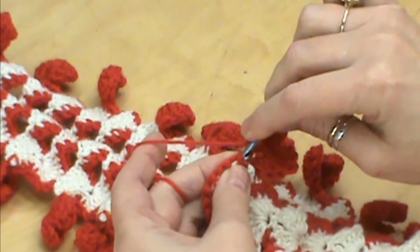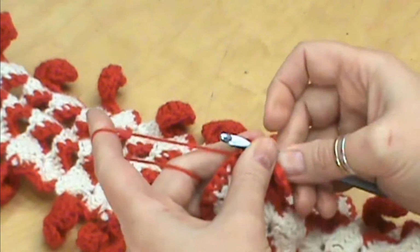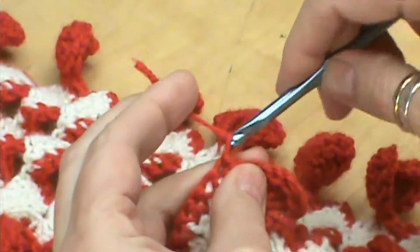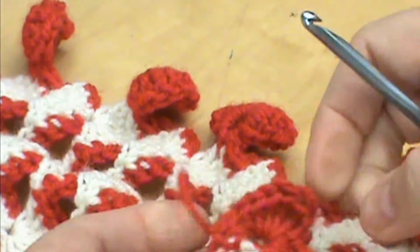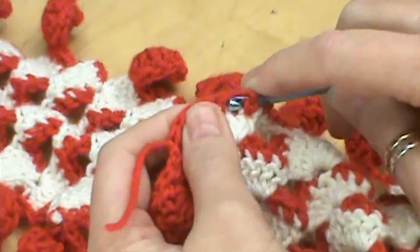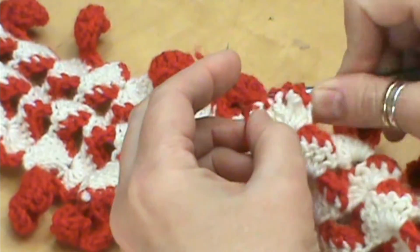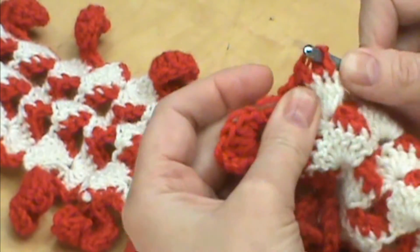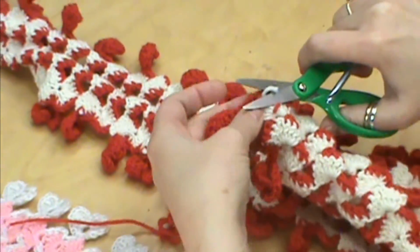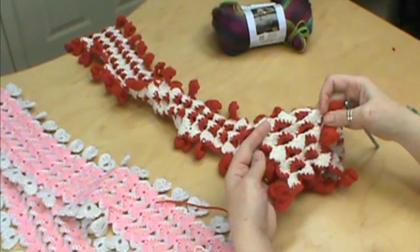Alright, so what we're going to do is we're going to come into that first single crochet on that roll, and we're going to pull that through and pull that loop to get that heart formed nice and tight, and then just pull your yarn through one more time to make that nice and secure. And you can run that through the bottom, or you could run that through the heart, wherever you think it's most secure. I would probably do it through the bottom, so I'm just going to go in and out and pull my tail in. And just trim out. And that is how you finish it. And that looks nice and neat.